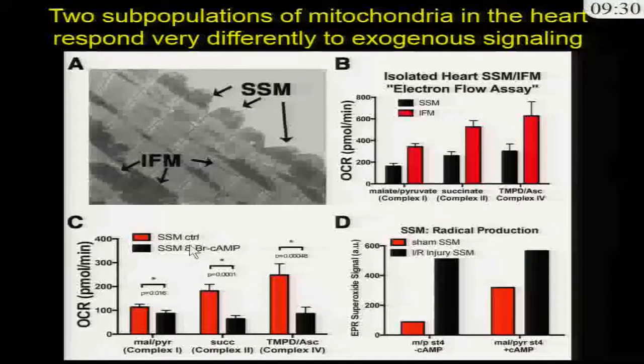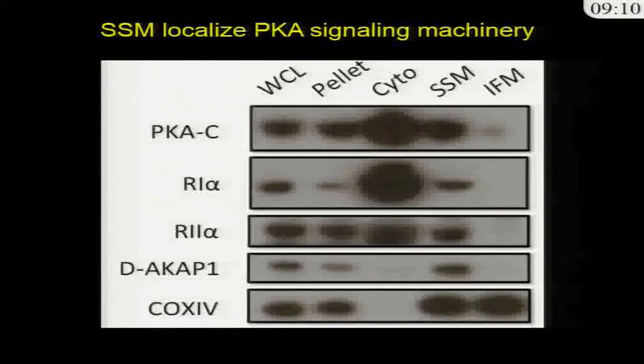Interestingly, when we take subsarcolemmal mitochondria and expose them to various cardiac stressors, in this case a cyclic AMP load, we see a dramatic suppression of mitochondrial function in these particular mitochondria that's tied to an increase in free radical generation as well. And so we went on to further look. PKA is a major regulatory protein in heart systems, and it's tightly regulated in a variety of settings. When we isolate subsarcolemmal mitochondria and interfibrillary mitochondria to look at this one particular signaling conduit that's tied to caveolar microdomains, we see that almost all of the PKA signaling components, the catalytic subunit, the regulatory subunits, as well as anchoring subunits, all localized to these subsarcolemmal mitochondria within the myocardium.